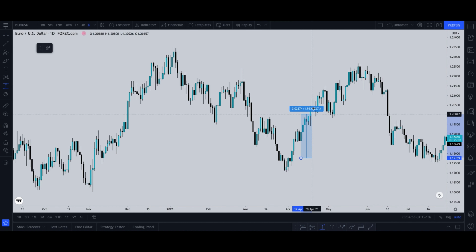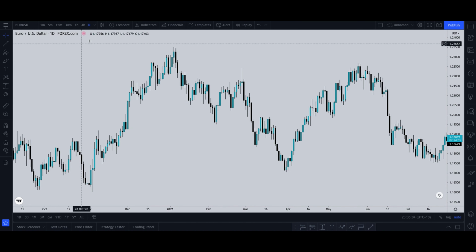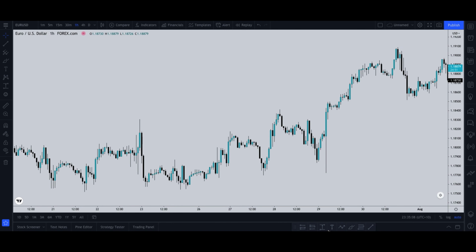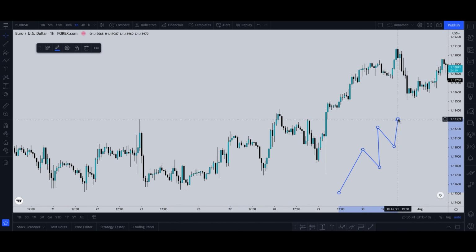This one here just shows you how many pips the market has moved. So being on the daily chart at the moment, we're using quite a lot of pips to get around. Let's go down to the hourly chart. So you can see from this candle to the top of this candle, there's 70 pips. On the right, represented over here. Here. So this one here, we like to use for our liquidity line when we're drawing.